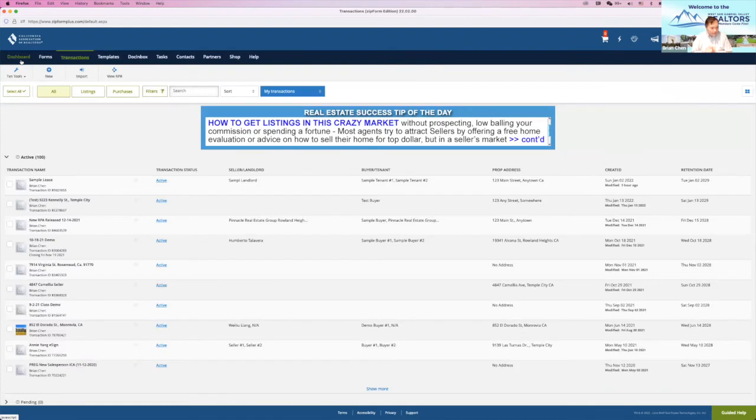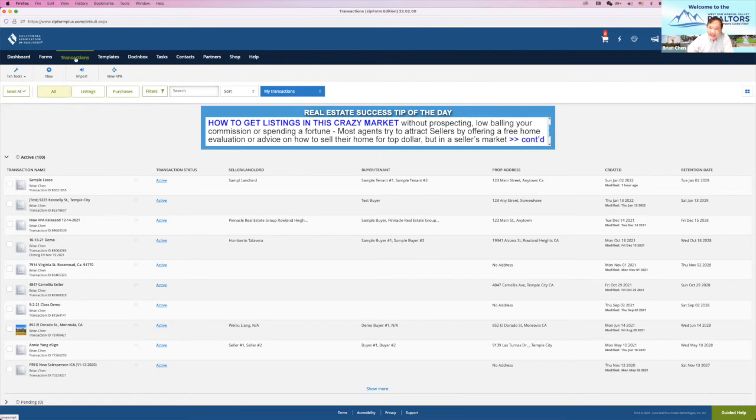Now, we're back to transaction, right? We're now ready to do a transaction using template. I have selected a listing, and on the listing, there is that APN number. I clicked and got the seller's name. Now I'm ready to write an offer, right? I have the listing. I have all the information I need. I am in a transaction, not in a template anymore.